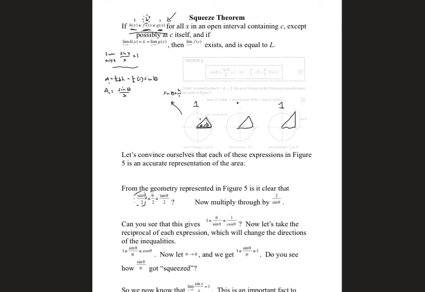Now we're going to turn our attention to the second one. This is the middle one here. Now this is a sector, so it's not a triangle. In general, the area of a sector is given by, if we were in degrees, whatever that angle is over 360, which would be the fraction of the circle that the sector represents, times the area of the circle, which would be pi r squared.